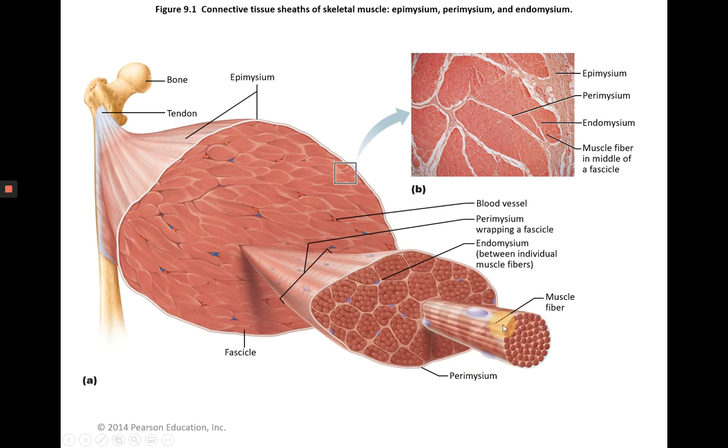Right? And then each one of these is going to be composed of, or protected by, a different connective tissue wrapping. So your muscle fiber, which is the innermost, is going to have what is called endomysium around it, endo for inner. Your fascicle is going to be covered by what is called perimysium. And then your most external one, which is going to be the entire muscle, will be covered by epimysium. So essentially, a muscle is a large tube made of smaller tubes called fascicles, made of even smaller tubes called muscle cells, which, if you remember, a muscle cell is a muscle fiber.